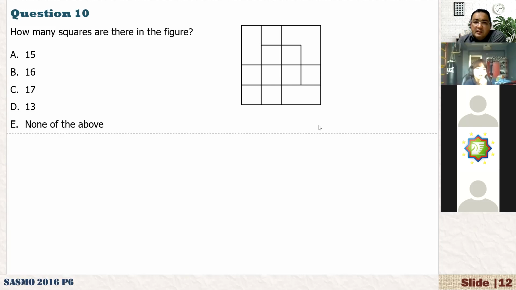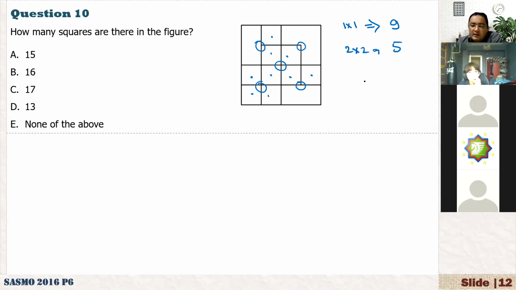Okay, guys, is my first answer here correct? Let's just count the squares one by one. How many 1 by 1 squares do we have here? 1, 2, 3, 4, 5, 6, 7, 8, 9. So here we have 9 1 by 1 squares. And how about 2 by 2 squares? This one is 1, this one is 2, this one is 3, also this one is 4, and this one is 5. So here we have 5 2 by 2 squares.